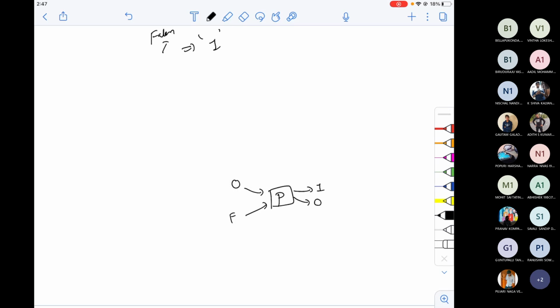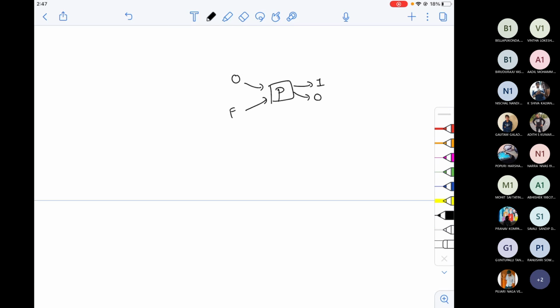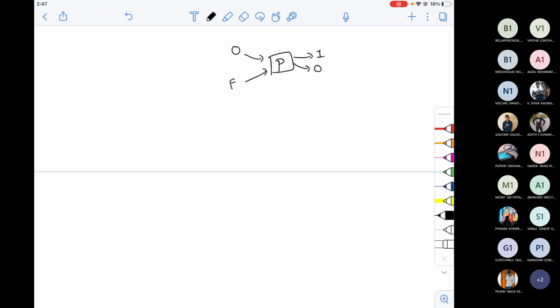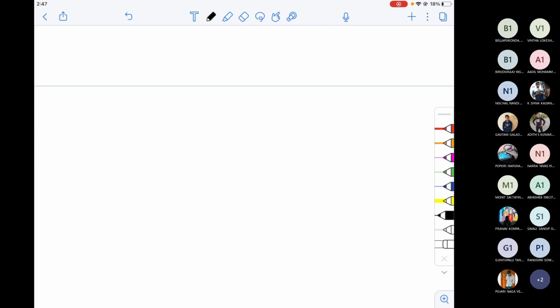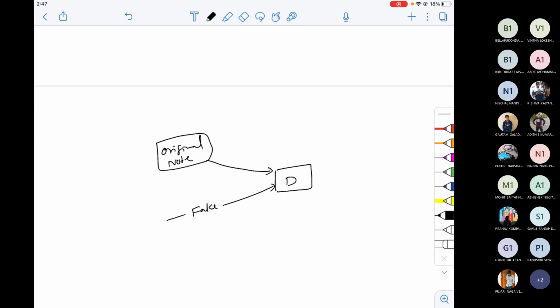But putting all these terminologies into the network part, what we do is we will have a network called the discriminator network. The discriminator network would get all the original note images, maybe 2000 original note images. Now, I also need to supply fake notes. From where will I get fake notes? I will get them from the generator G.